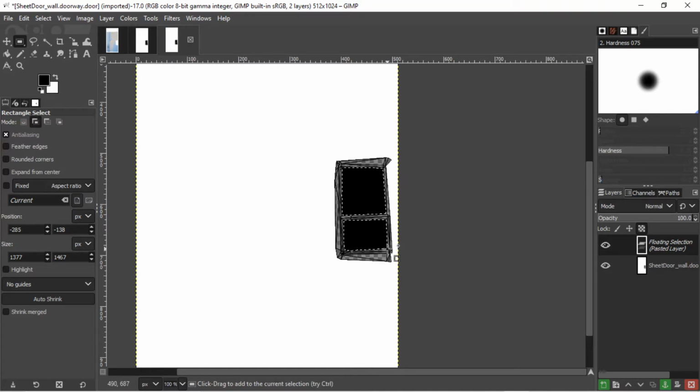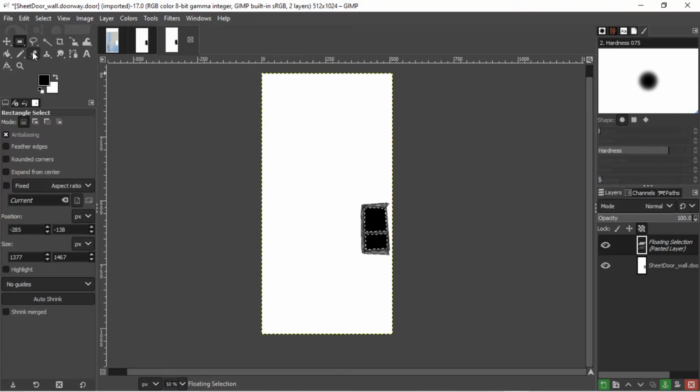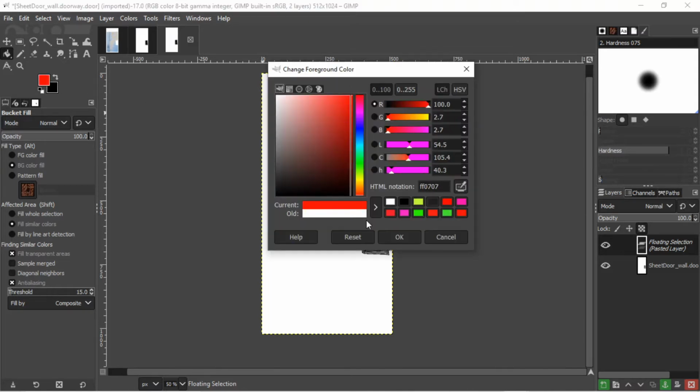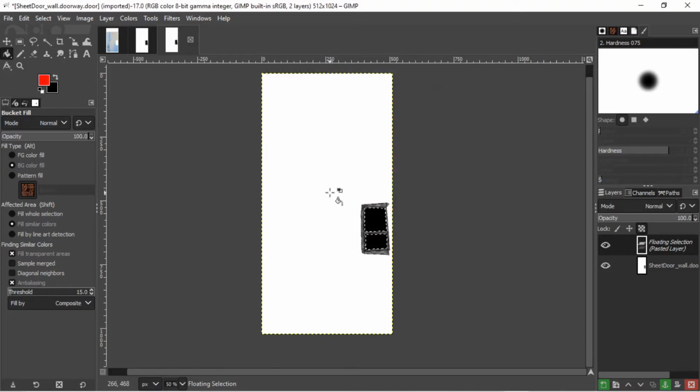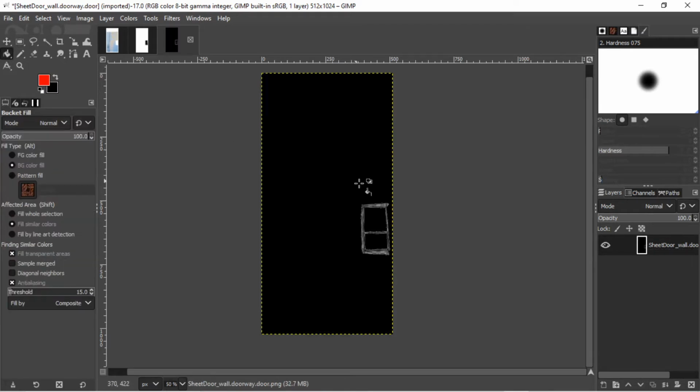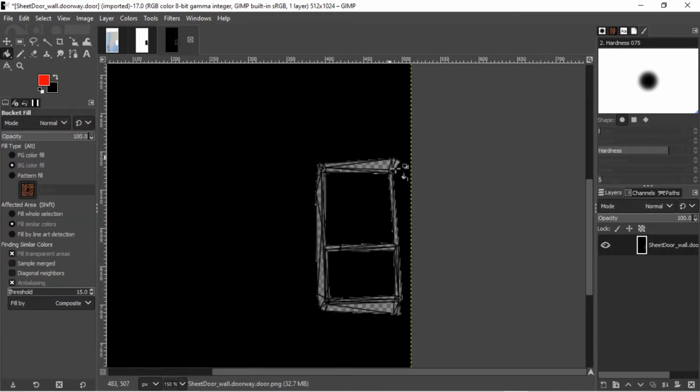And now we will fill this up with green. I don't know, any other color besides this. We'll do red. Okay. Oh, R for rectangle, because we got to merge these first. There we go. So black and black.